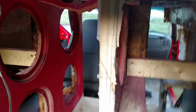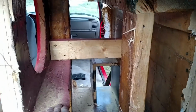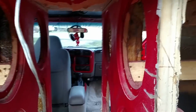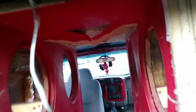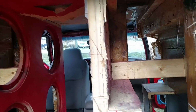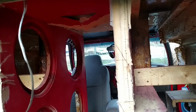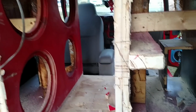So now I got the front and the back off. As you can see, I got braces here, and I got a center brace there. Of course, these baffles are braced with 2x4s as well. I got to finish getting the rest of this down here. That'll free the top of these baffles up a little bit. I'm not sure how I'm going to do it yet, if I'm going to cut or try and knock it out, beat it out with a sledge. I'm going to keep plugging away on it.